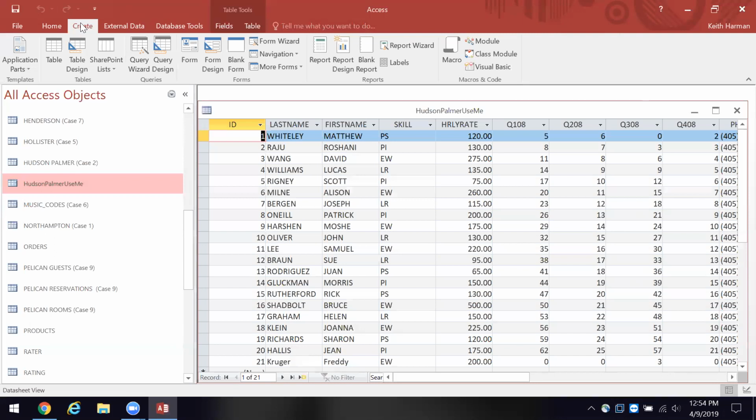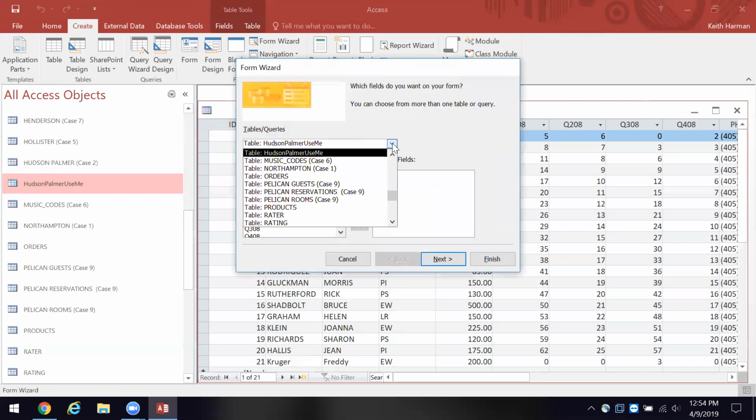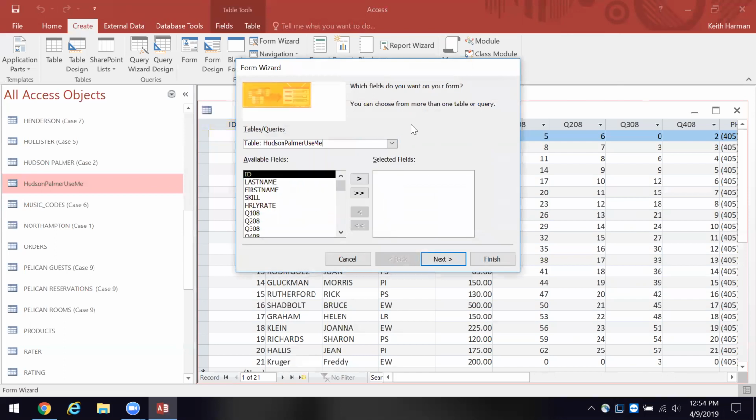So we're going to click Create, and we're going to come over to the Form Wizard, and you'll notice it says, what tables or queries do you want to create a form from? And you'll see there are all the tables, and then any queries that exist, we can create a form off of a query. We're going to use the Hudson Palmer Use Me, and we're going to get all the fields. And we'll click Next.